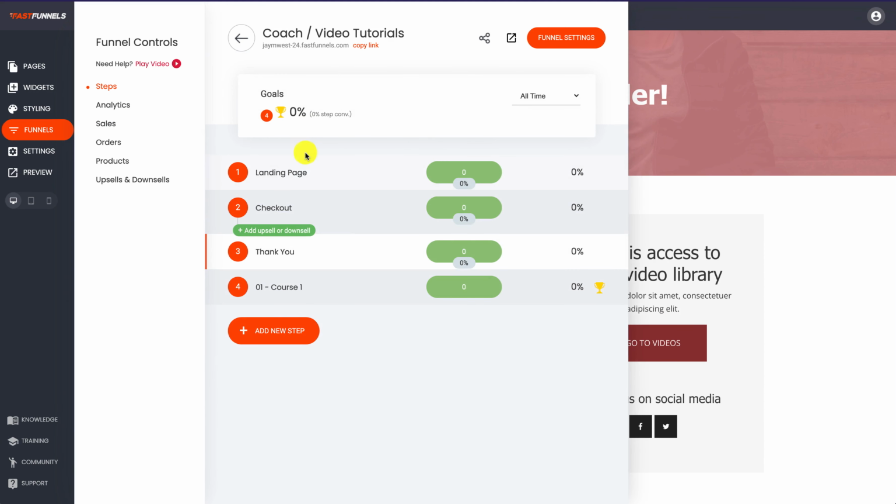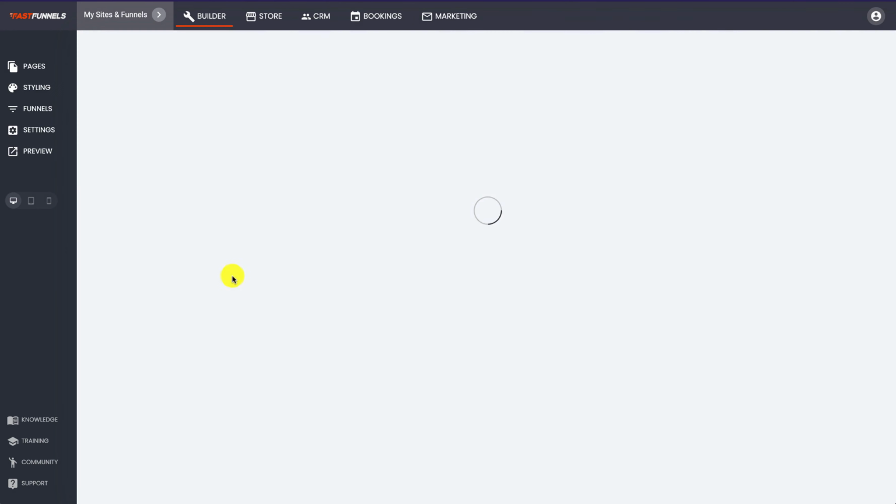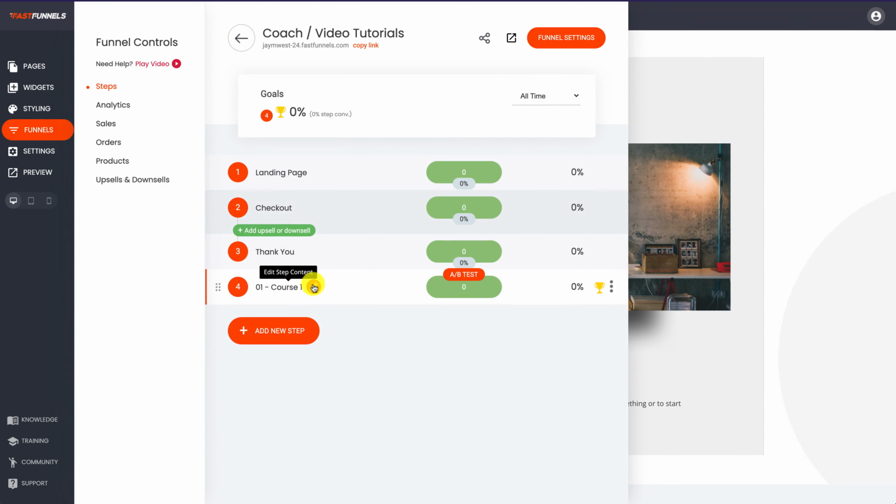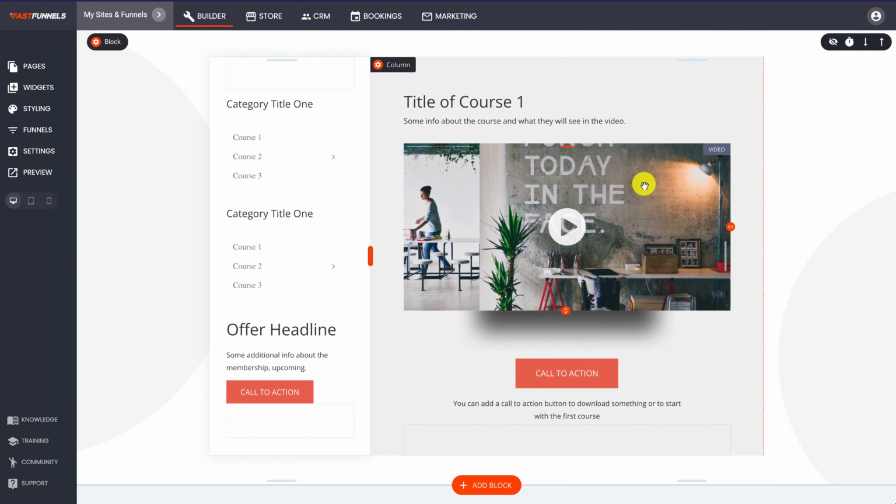Now, if we go through to the next part here, which is the course area, this is where things get a little more interesting and we have to start doing some things here. So what you've got here is the opportunity to put in a video, and this is the equivalent, I suppose, of one lesson, because you've got one page here with your course on. It depends how big your online course actually is. If you're going to have lots of different lessons, modules and lessons, you're going to need to create more steps in the funnel for those. But if you want to put everything on the one page, then that's fine. You can do it right here.